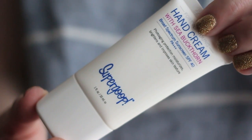And then my last favorite for luxury products under $25 is a really nice hand cream. I have a few that I could have showed you, but I'm always looking for a good one with SPF, and the one I'm currently using is from Supergoop, the Forever Young hand cream with sea buckthorn. It's SPF 40, so this is a chemical sunscreen, but it also has some very nourishing ingredients like that sea buckthorn that are going to give a lot of moisture to your hands. Since I have a fairly long commute, my hands are up on the steering wheel a lot and they're being exposed to the sunlight, so I love having a sunscreen to help protect that area. The texture of this is really nice. It's luxurious and it's moisturizing, but it sinks in quickly, so I'm not getting any greasiness on my car.